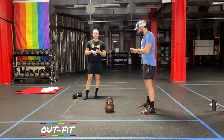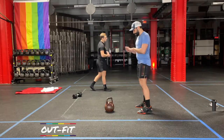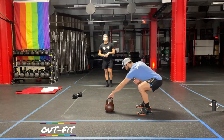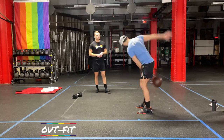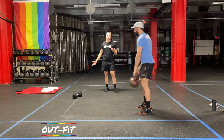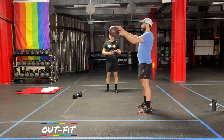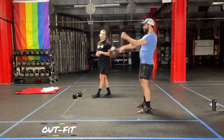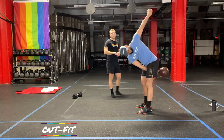First movement, left hand single arm swing. Todd's gonna grab his kettlebell or his dumbbell. He is swinging only by holding onto his left hand, hinging at the hips. His right arm comes up to guide that bell. Keep the shoulders nice and square at the top since our weight is loaded on only one side. For the second 30-second window, he's gonna switch hands. He just switched to the right.